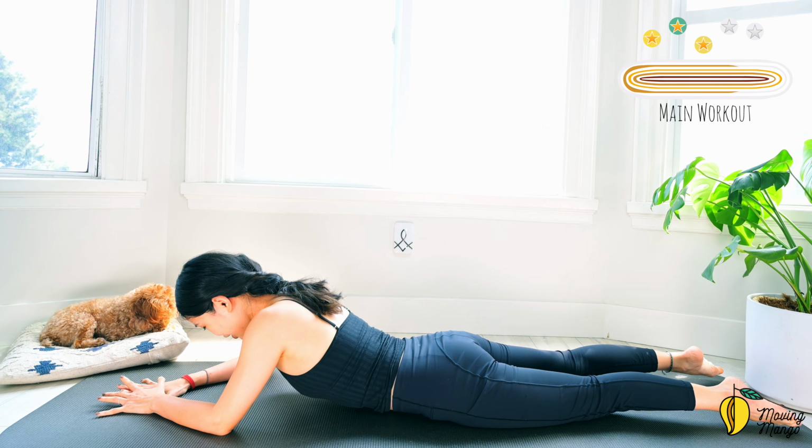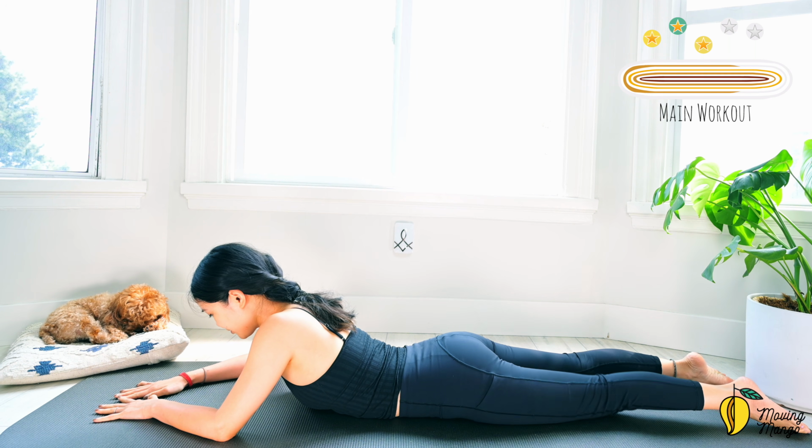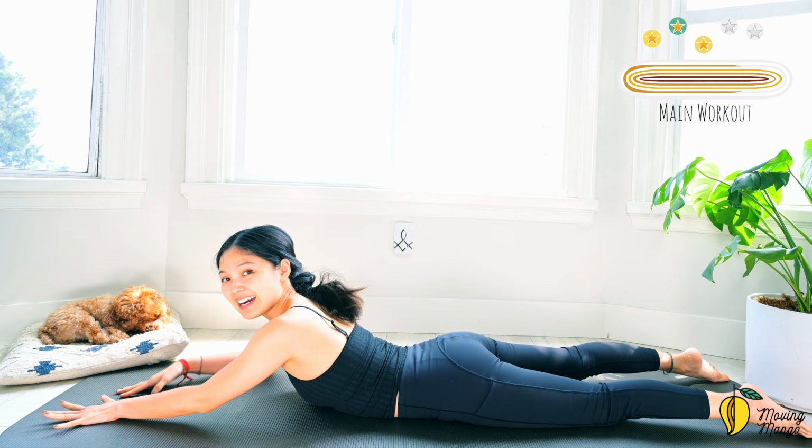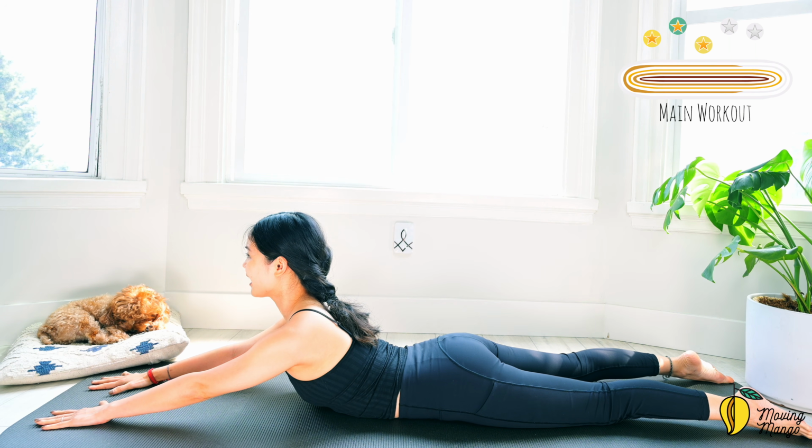Good. Shake your hips, take a deep breath. Inhale deeply through your nose. And exhale deeply through your mouth. Lengthen your arms and arch your back. Look to the front. You're going to stay here for a little bit.